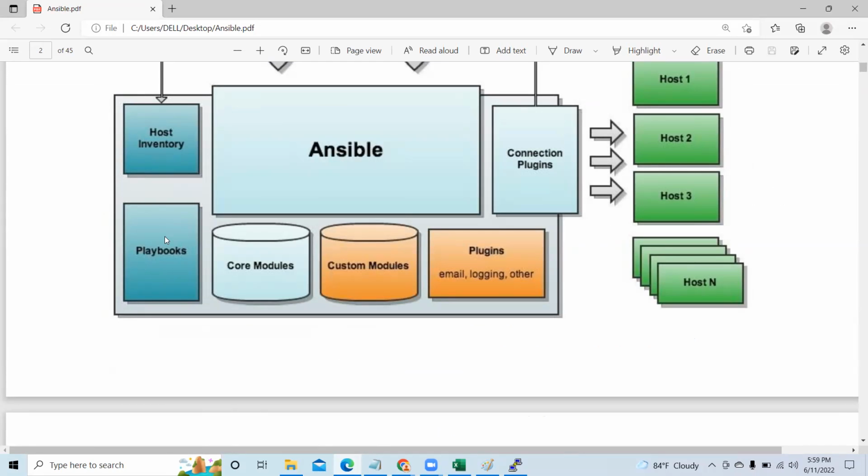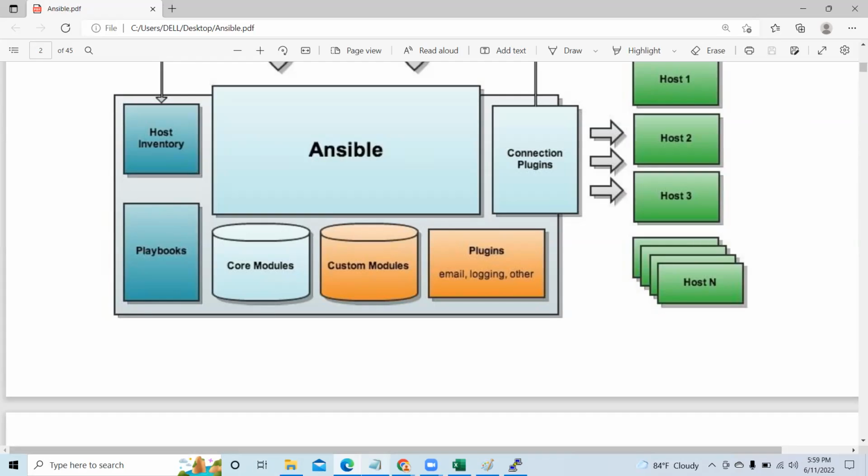Here, guys, we are going to define the tasks. Then modules: if you want to do a task here, you need a module.